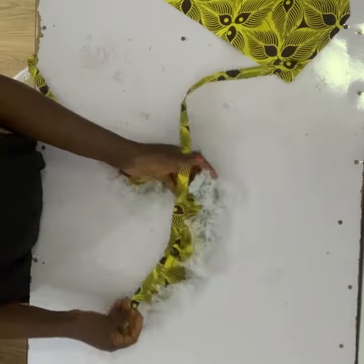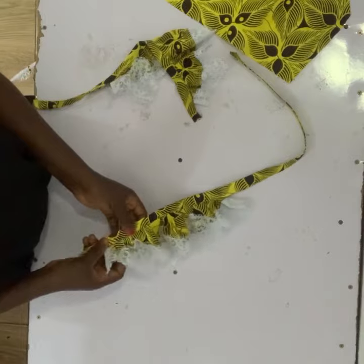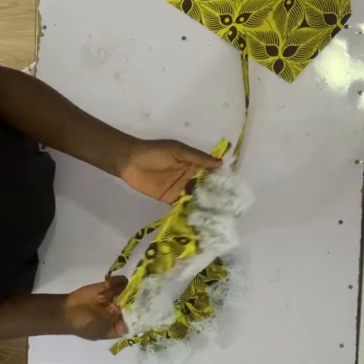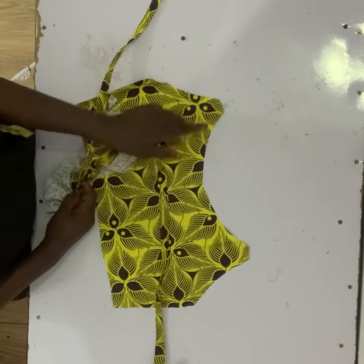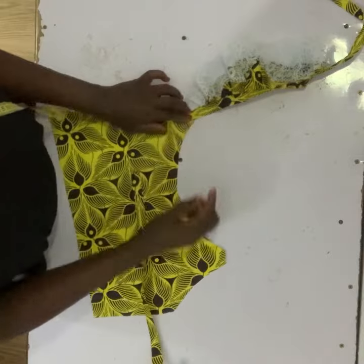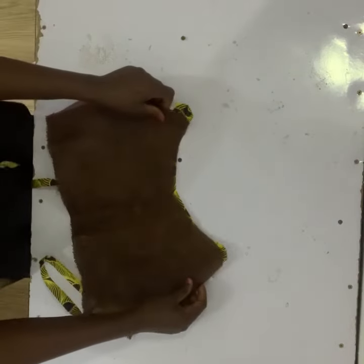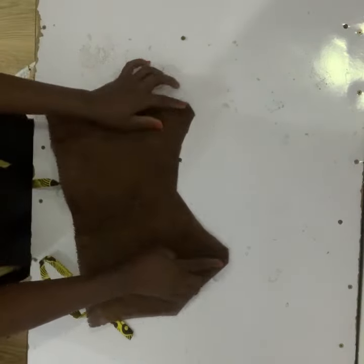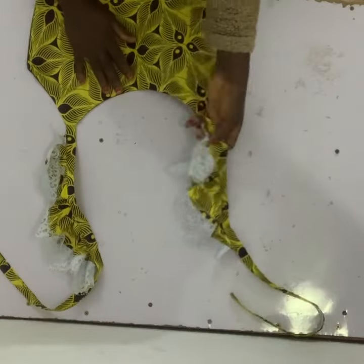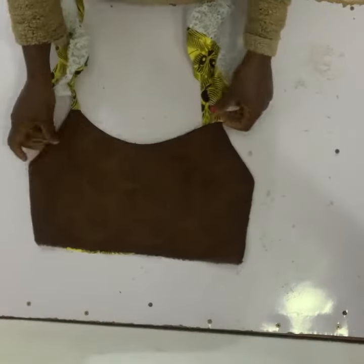After sewing the sleeve inside the strap, this is what I have. The next thing is to turn it inside the shoulder. I'll sew it down at the shoulder point, then pin it down. I'll cover it up with lining, making sure the lining is facing the right side of the fabric. Then I'll turn the neckline, turn the shoulder, turn the armhole, then turn the sides. After that, this is what I have. I'll press it — after turning, you go ahead to give it a very good press.